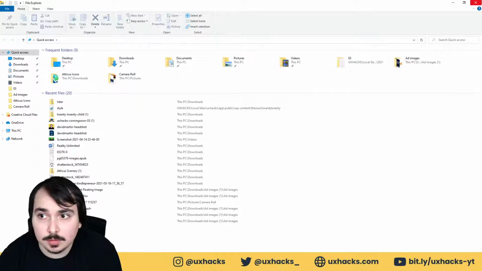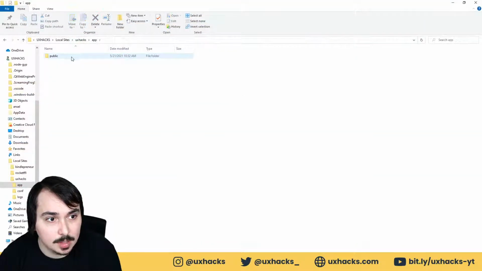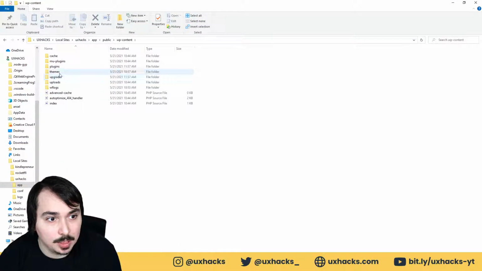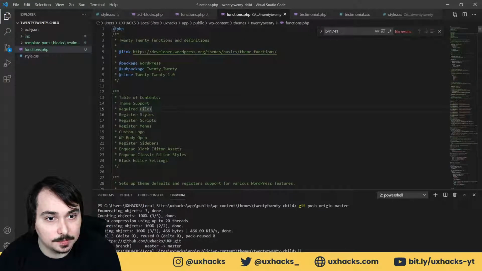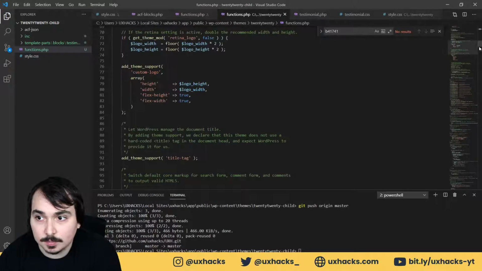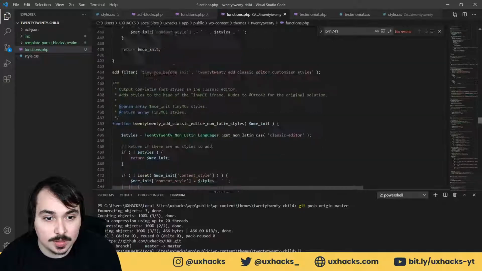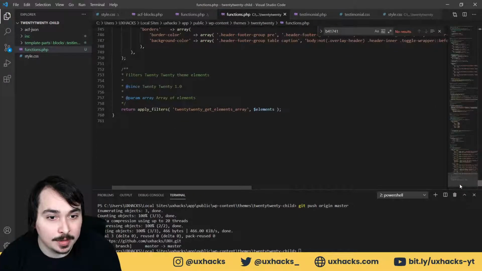Let's see. Let's go into local, open up the site, app, public, WP content, themes, go into the original theme, and let's open up this functions file. Yeah, what's essentially happening is when we create a functions.php file, it's just going to override this entire thing.